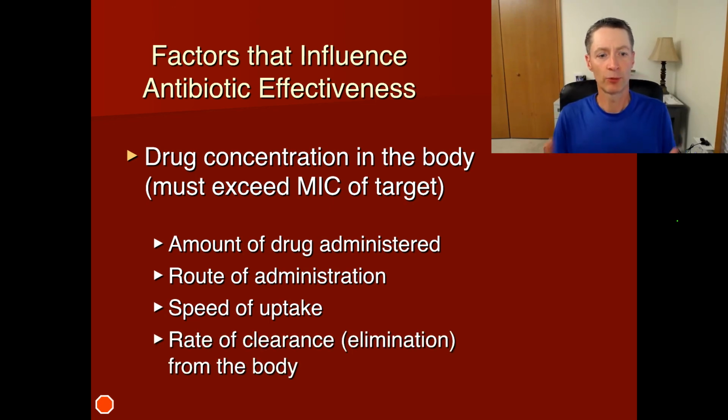Finally, we have the rate of clearance, this elimination from the body. This kind of links up with our ideal drug characteristics. Long life not only refers to the chemical nature, how fast a chemical breaks down, but long life in the body means we need to consider elimination, how quickly the kidneys and the liver remove the drug. So lots of different things can influence an antibiotic's effectiveness in the body when it comes to killing these bacteria. Okay, so we'll leave it at that for now, and we're going to jump into a bunch of basic terminology we need to be familiar with in this section.